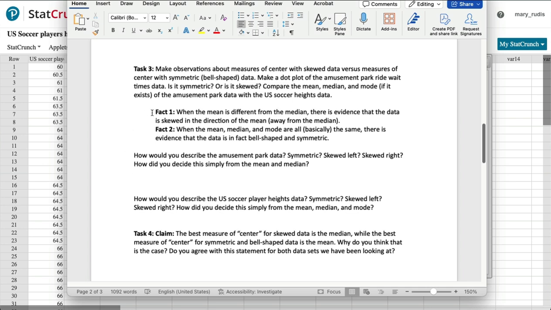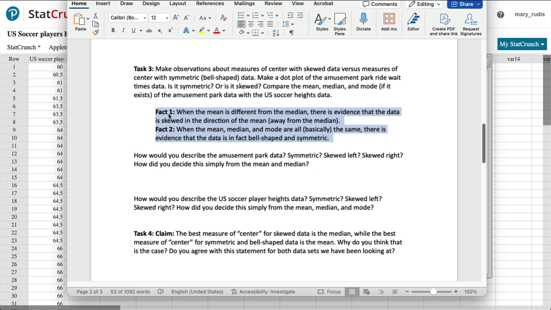So there's some takeaways here that are going to be really important for you. Anytime we're examining data, we're going to be very concerned about whether it's symmetric or normally distributed versus skewed to the right or skewed to the left. That's going to be a really important thing to consider in the future. So looking at the mean and the median and comparing the two numbers together is one way of determining whether your data is symmetric or not.